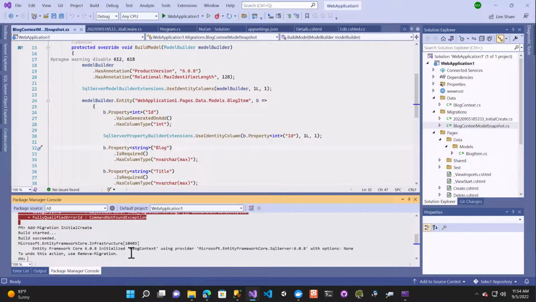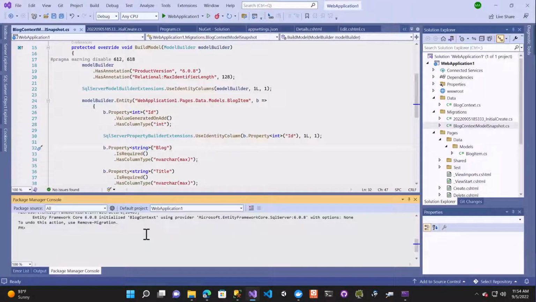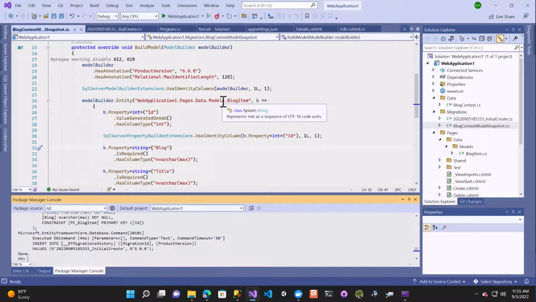So the next step is, if we look at our database and we click refresh, notice there's no database created or any of the tables. To do that, we go back to our Visual Studio, and from here we're just going to call the update-database, and this should not be an underscore, it should be a dash. So now if we run the command, it's going to read these files and then connect to our database and create the objects for us.